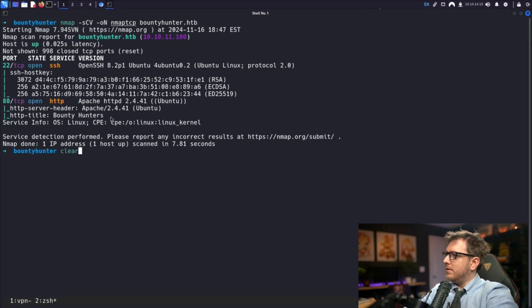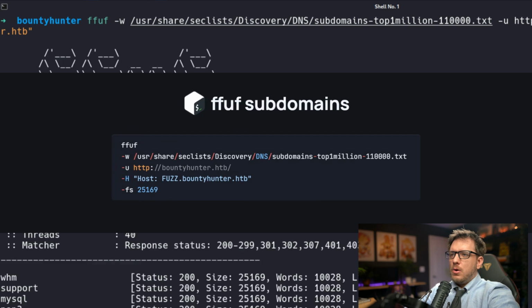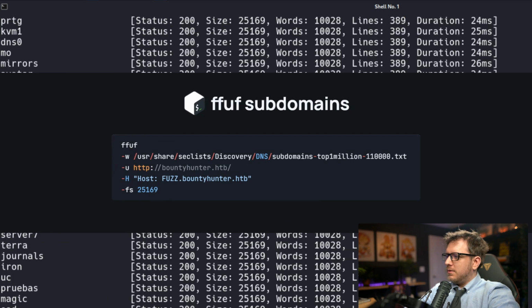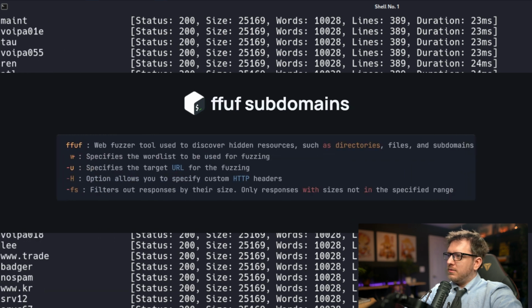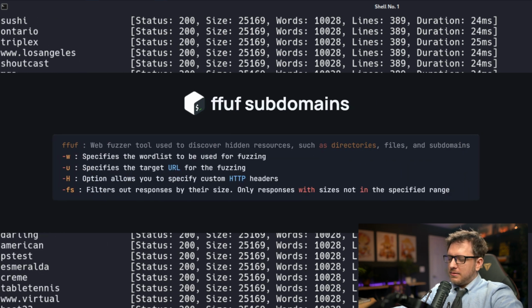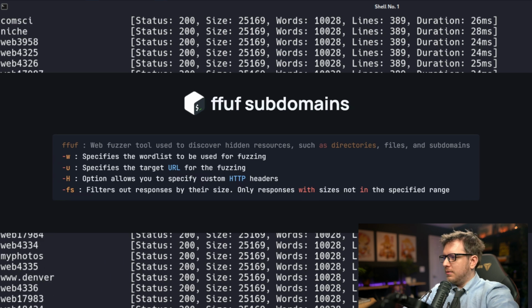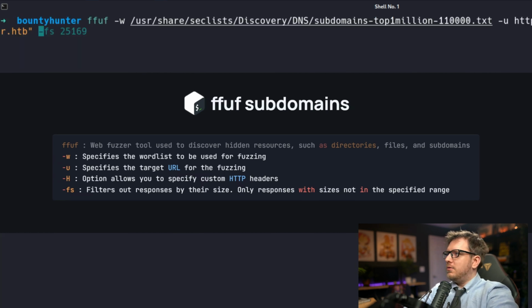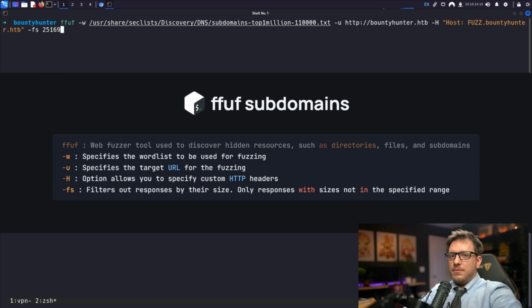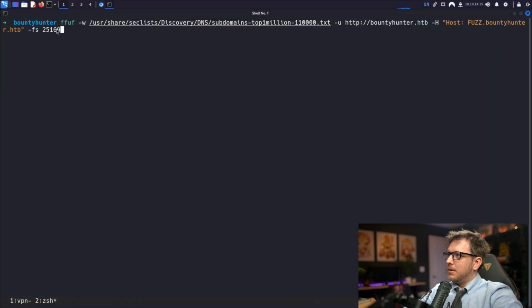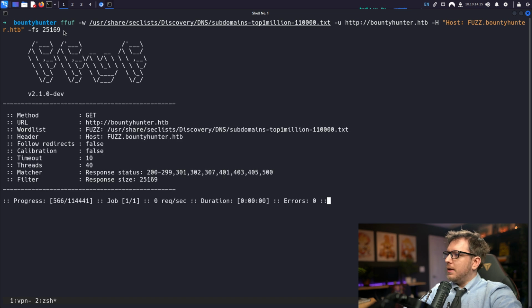So let's go ahead and clear it. From here, let's run a ffuf subdomain enumeration so that we can let that run in the background while we start exploring the website. Here is the command for that, and again, I'll show you on the screen what these commands indicate. But it looks like when we ran it, it's just giving us a bunch of noise, so we need to filter this out based on size. To do that, I'm going to Control C to stop it, clear it, and then go back into the command and throw in an -fs flag for filter size, for that same size that we want to filter. So I'm going to let that run.